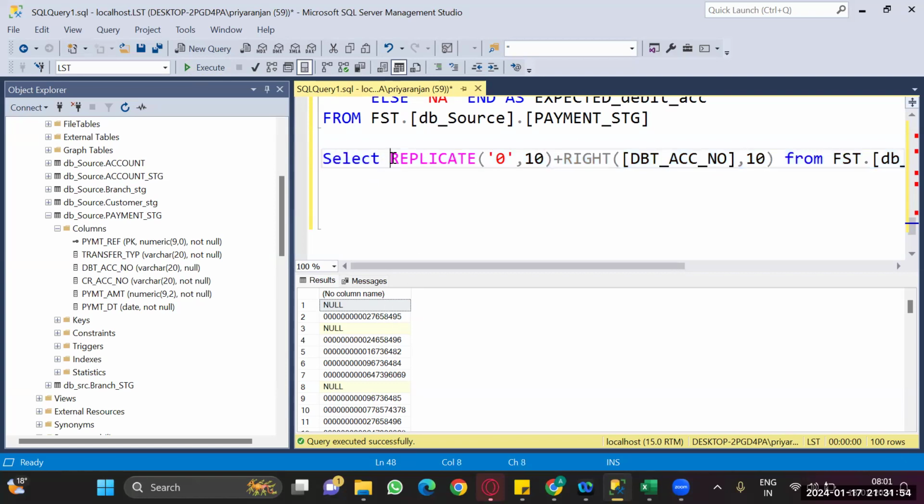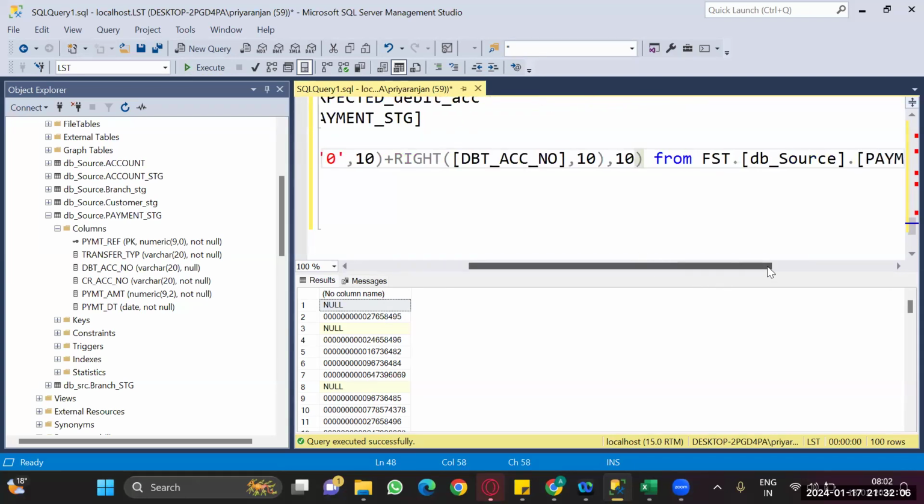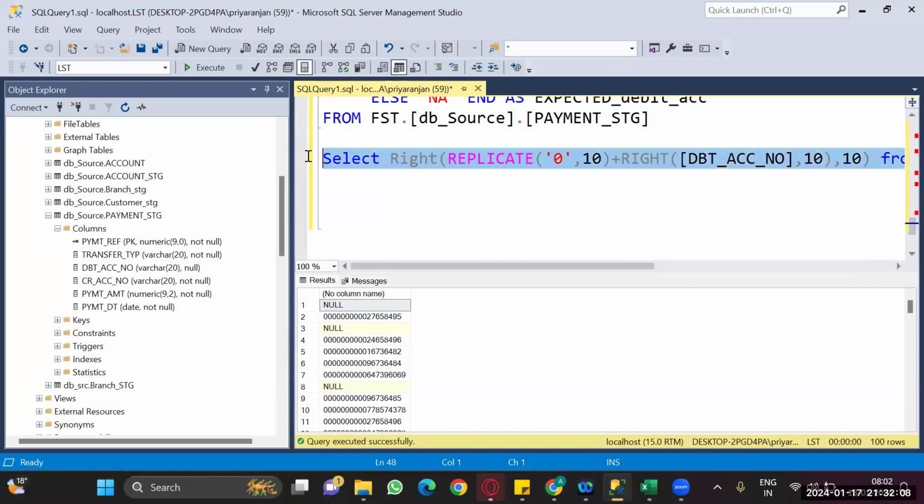Okay, now we'll do right, this comma 10. How it will come? Let's see. Now it is coming perfectly, right? Okay, now it is coming perfectly.